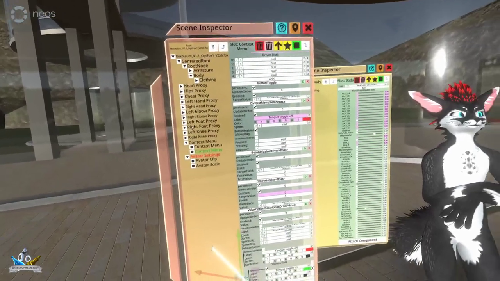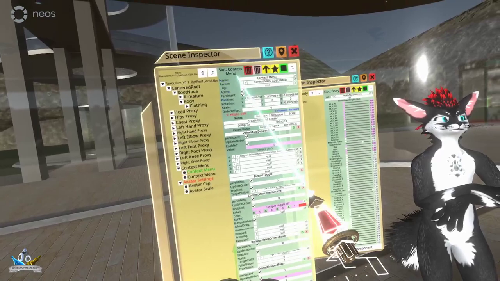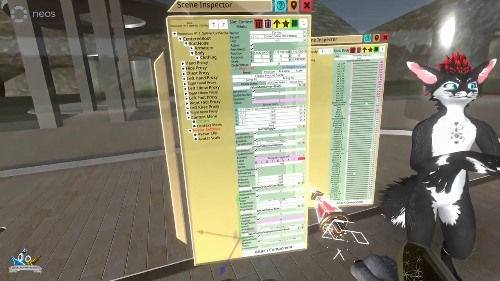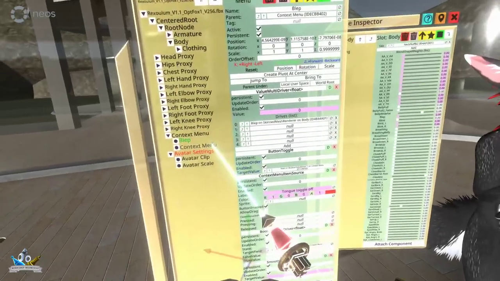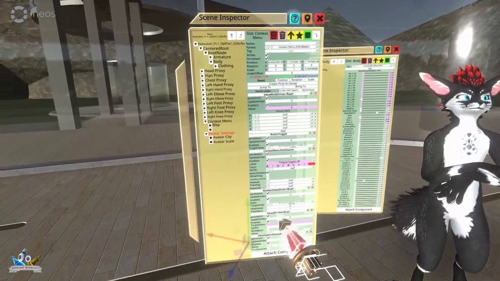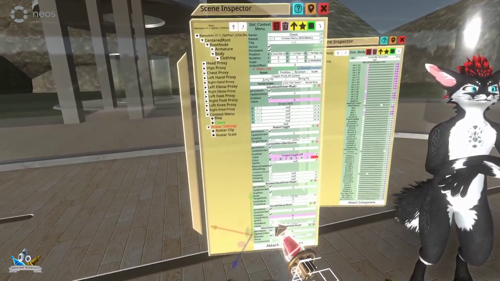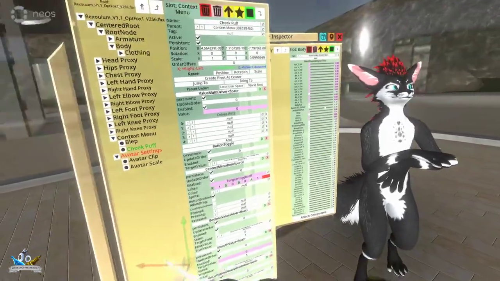Although we should probably not have the gestures named context menu, that's kind of confusing. Yes, naming things properly, just like in programming, having good variable names, is very important for figuring out what you did later on. Otherwise, you have no idea.